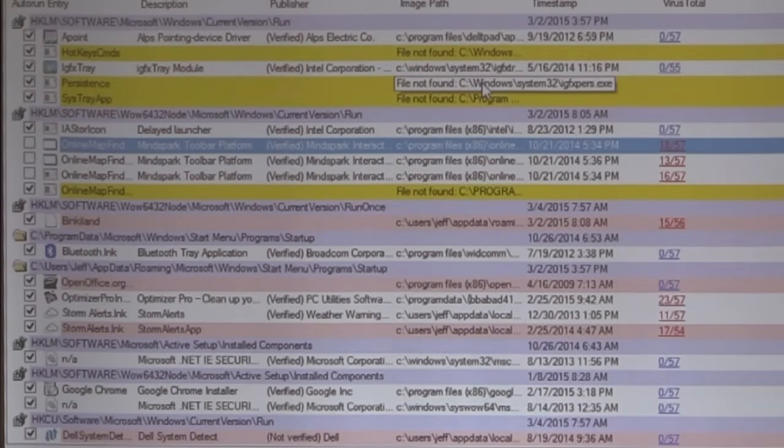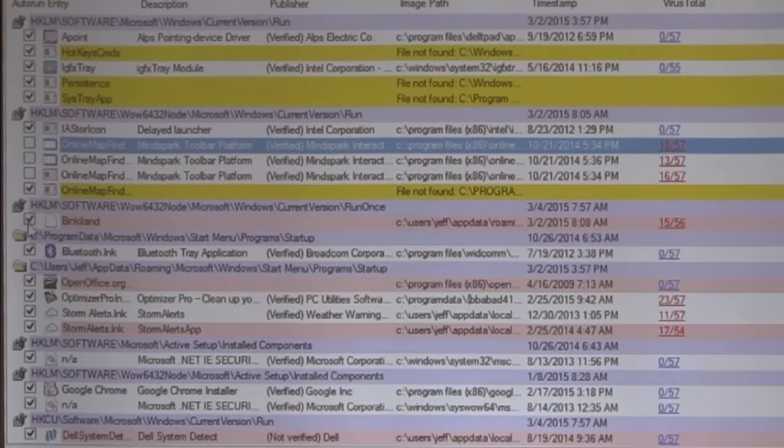The file is not on the hard drive. So this is what's called an orphan registry key. There's a key pointing to a file on the hard drive, and the file is gone. What does that mean, Mr. Vanderpool? Absolutely nothing. Okay? If the file is not there, we're not going to run the program. So this is just a registry key that was not cleaned out for some reason.